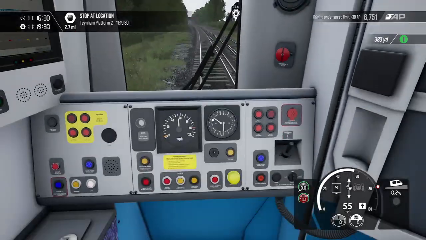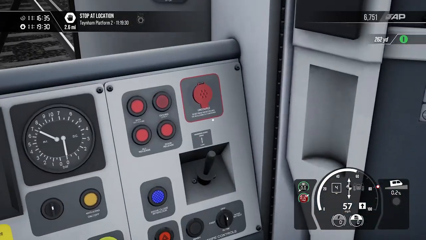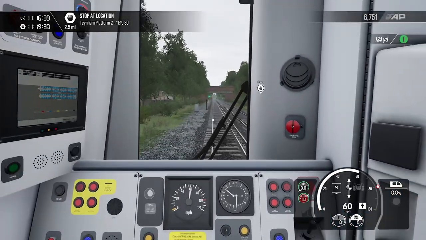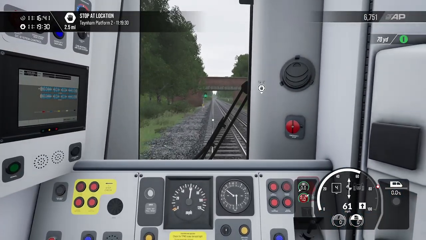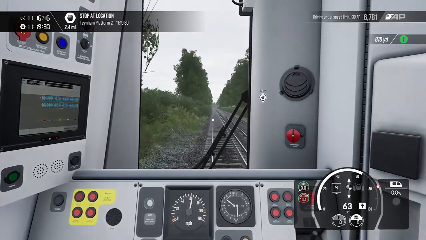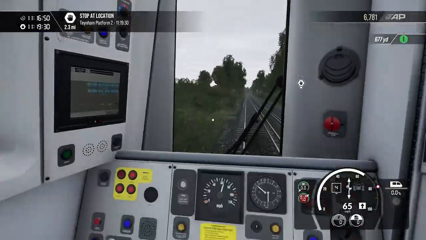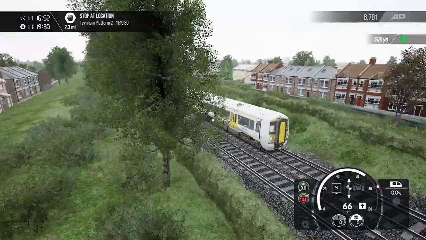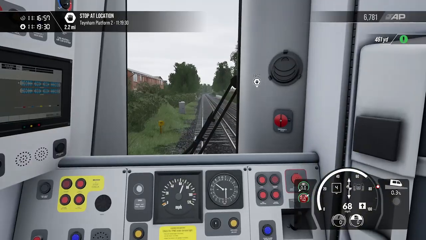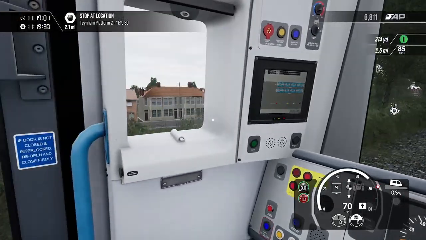But yeah, as I was saying, this train was amazing. Bit of a visual glitch there. I'm not complaining, there's a lot. But this train is amazing. Is it worth £12? Even though it's a bundle, I wish we could just get this train separately. This train is amazing. I'm a huge fan of the Class 377s. Huge fan.